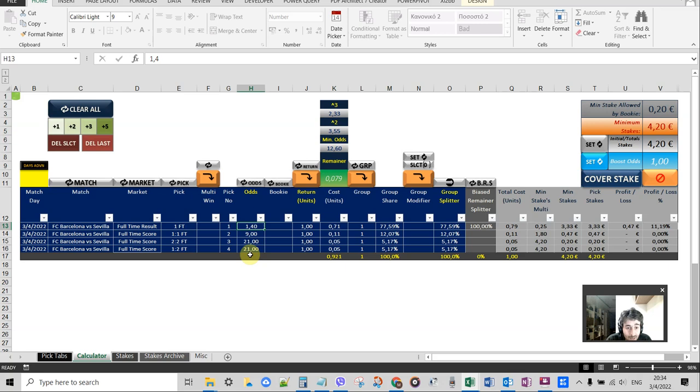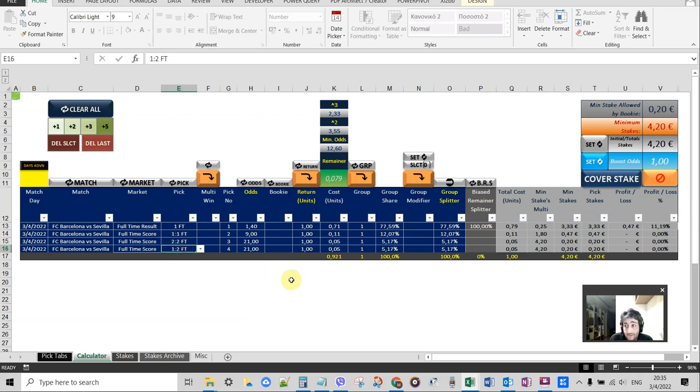Okay, now if you feel that a cover to an away win scenario is not needed, you can save yourself, you can save this 0.05 units. If you again feel that you don't believe Sevilla scoring more than once, okay, then you can of course save yourself packing some units on the 2-2 score line.